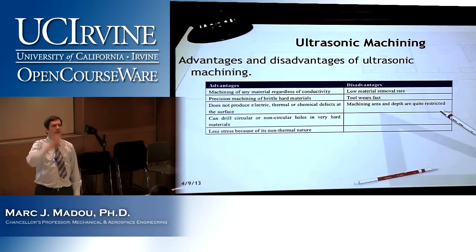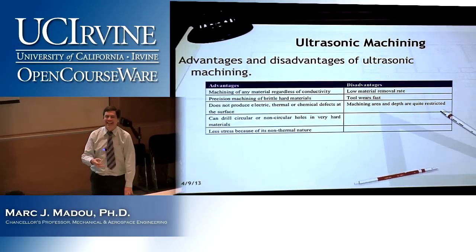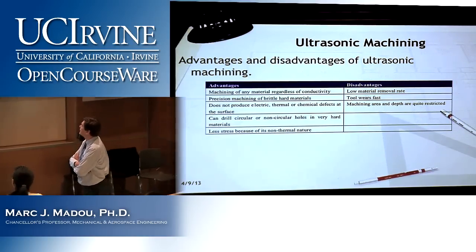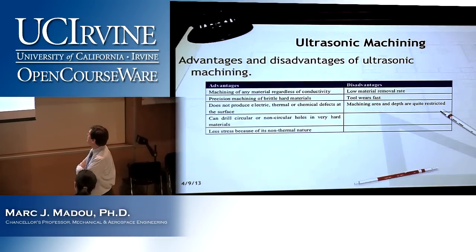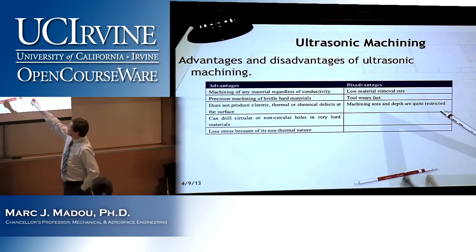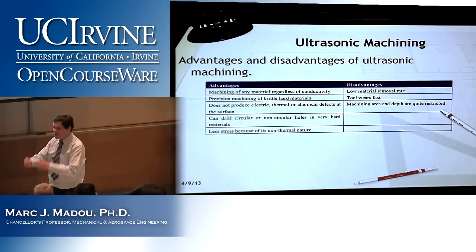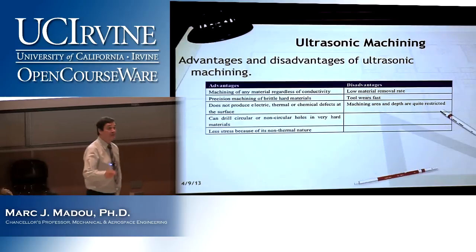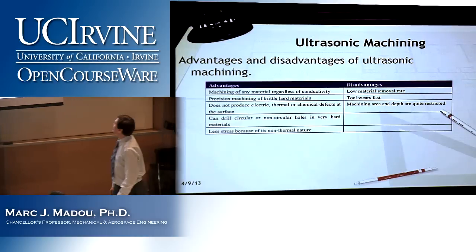And now someone who's a negative guy or a negative girl, Sapna. You know what? Look at this. Tool wears fast. Doesn't that contradict? Exactly. So that's for your homework. That's why I'm giving you this as homework. It couldn't be that simple, right? See, you guys are really paying attention. You got that from the first go. That's a good sign.